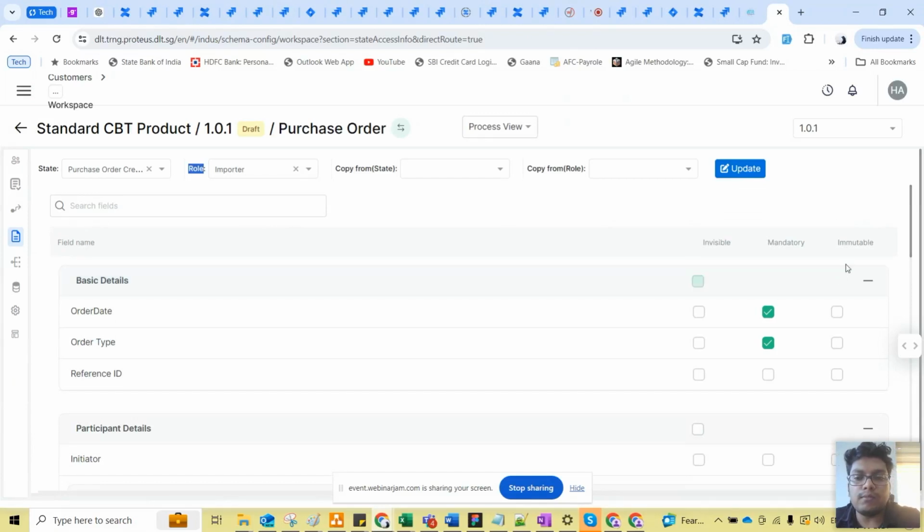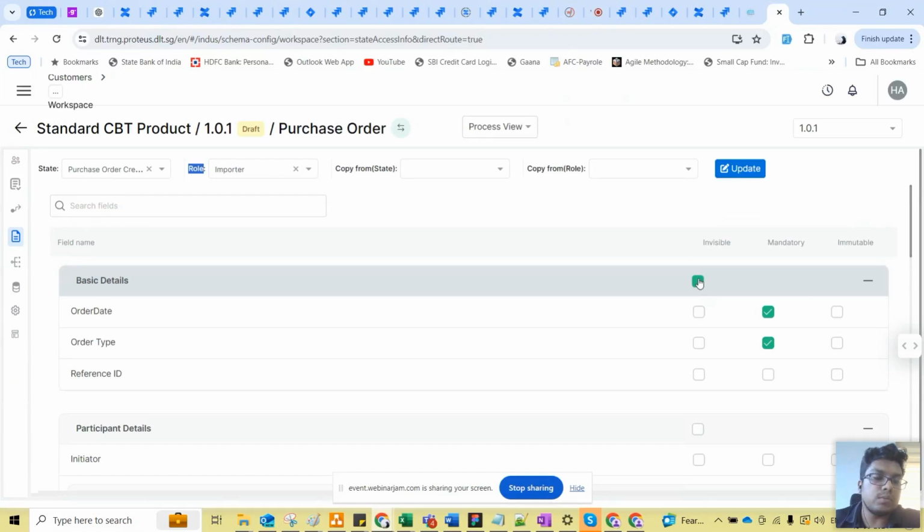So there is a scenario where our customer currently uses, like for an LC application, the banks are doing some background verification. So these background checks are hidden from the applicant. So only the bank can see these particular fields. So these fields can be made invisible using this particular form. So when the applicant is in that particular state, he will not be able to see these fields, which are available only to the bank user. So likewise, we have the control over how these fields can be visible or not visible to a particular role.